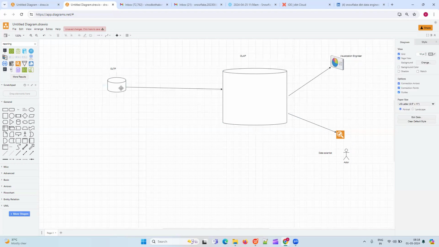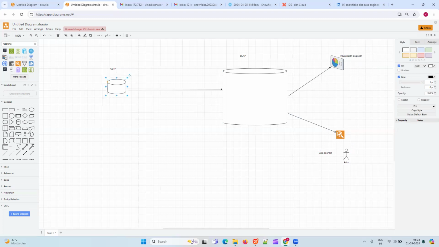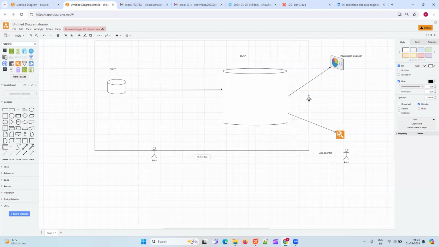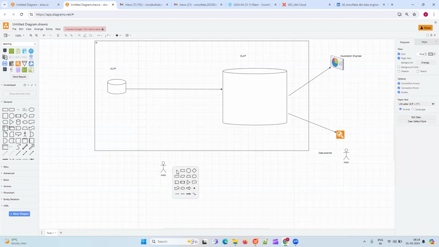Now, what we are going to do as data engineers is build this particular pipeline. We call it a pipeline here. What is this pipeline? This pipeline is getting the data from your source systems like OLTP systems and putting it into your data warehouse. This process is called ELT, extraction, loading, and transformation. This particular big box which I'm showing here is called ELT. As a data engineer, you are going to do this ELT process.